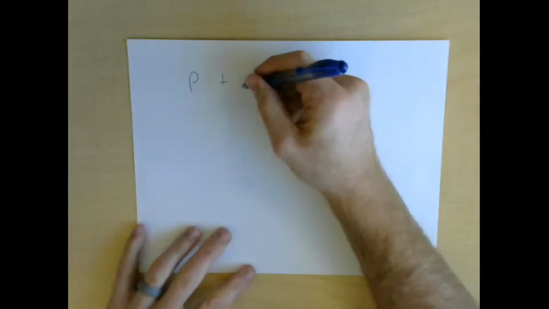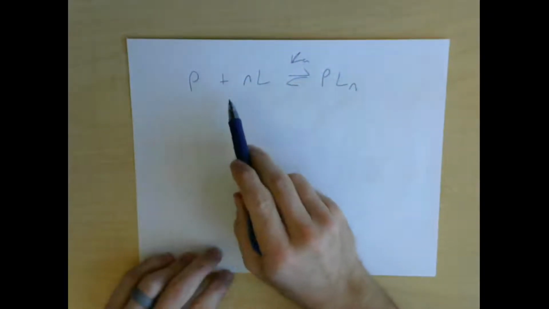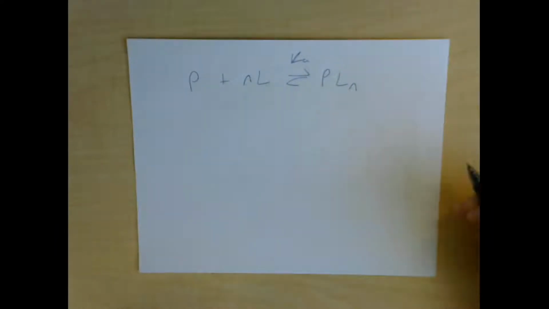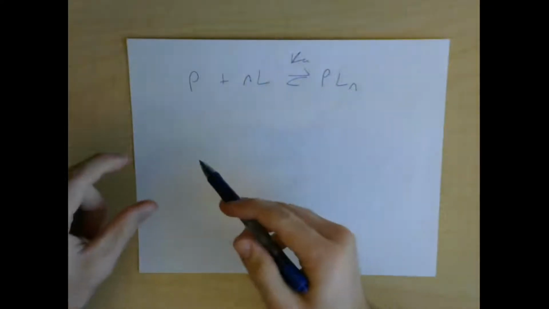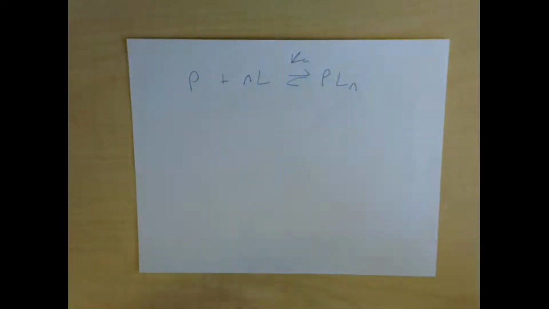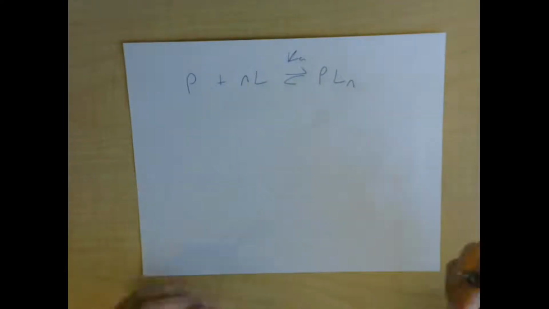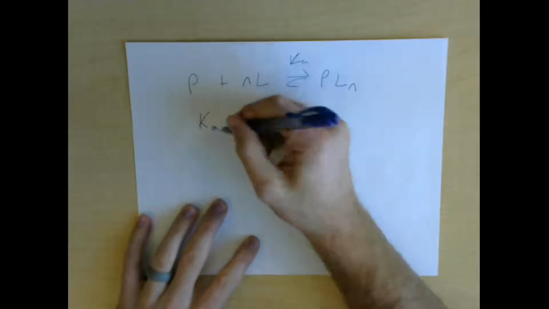But now, let's change the stoichiometry. So let's say our protein binds N ligands to give a PLN complex. So per the derivation I'm about to show you, we are not going to allow for stepwise events. This is basically going to be protein binds all of our ligands and goes to the fully saturated complex, and we're going to use this as a measure of cooperativity here. So we're going to turn back to our fractional saturation route that we just went through after I write out my equilibrium constant.